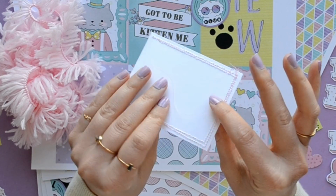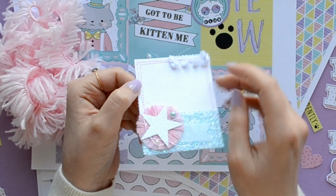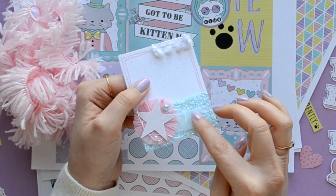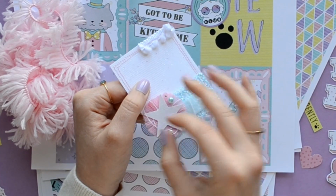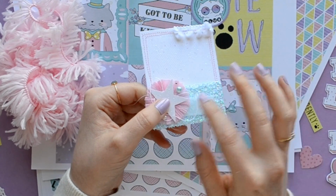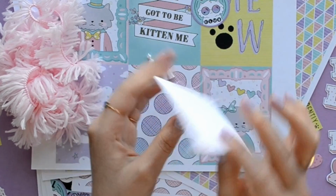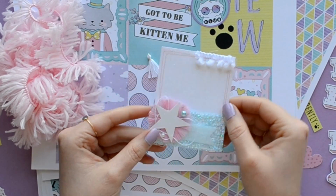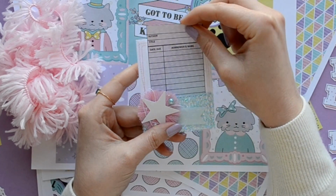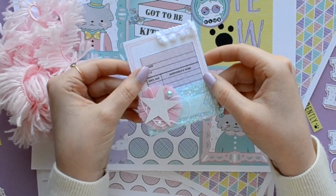And a beautiful library pocket. We have sewn details. We have some tulle in the background, some ribbon, another piece of ribbon, a little crepe paper rosette with tulle on top of it, a glitter star, and some thread, and lots of elements on it. And it works perfectly with the little paw print library card.